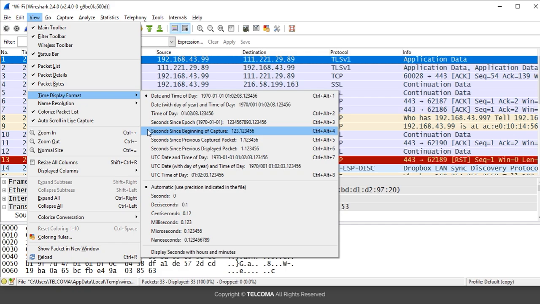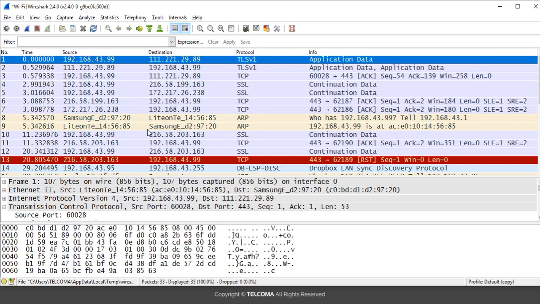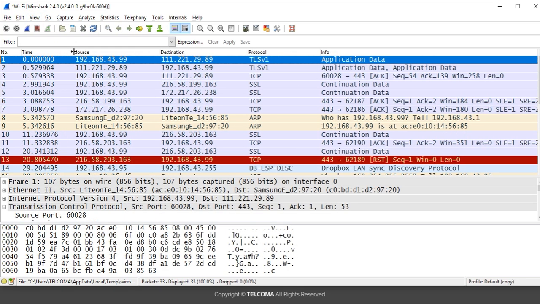The first we are going to select is seconds since beginning of capture. This calculates the time from the beginning of the capture. Select it. Now you can see it displays some time, starting from 0.000 and increasing.